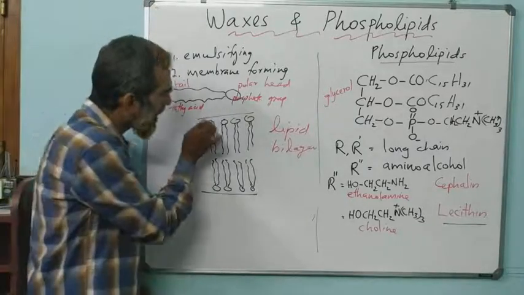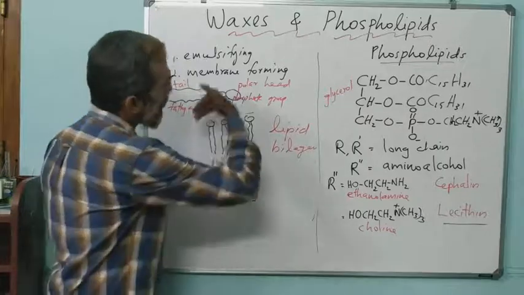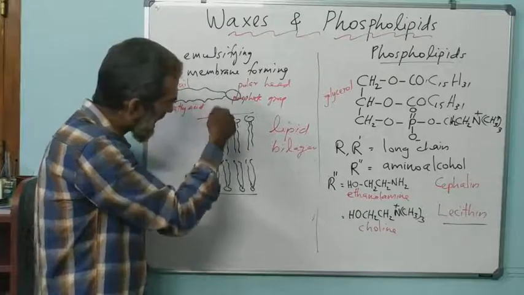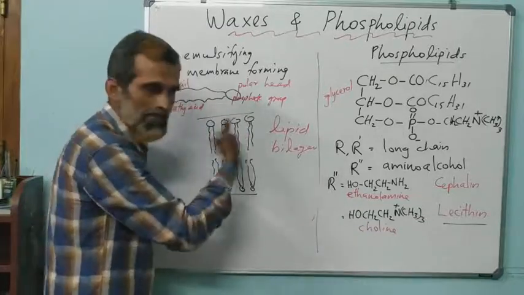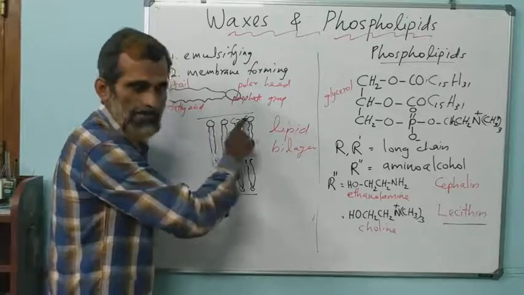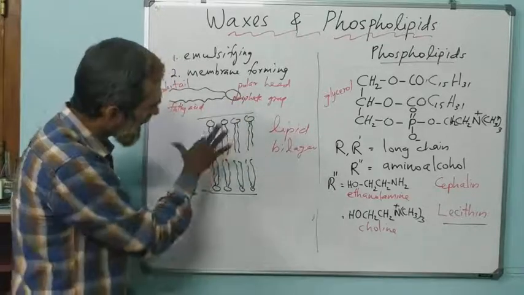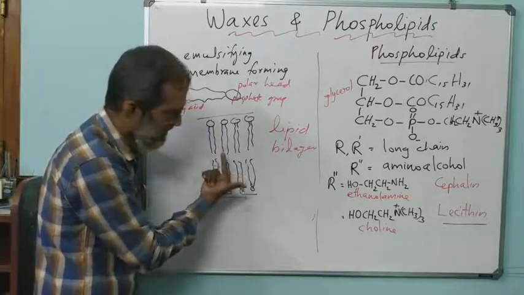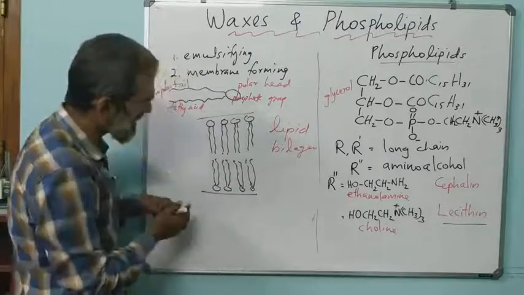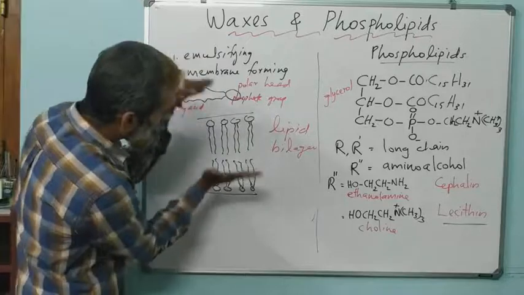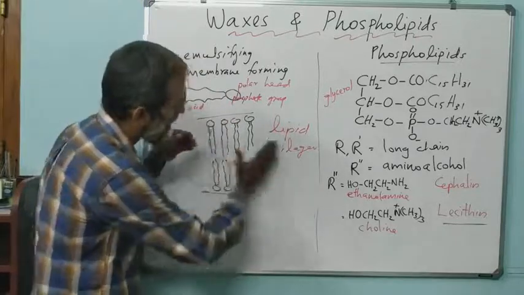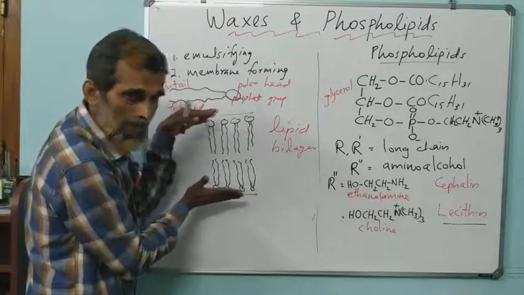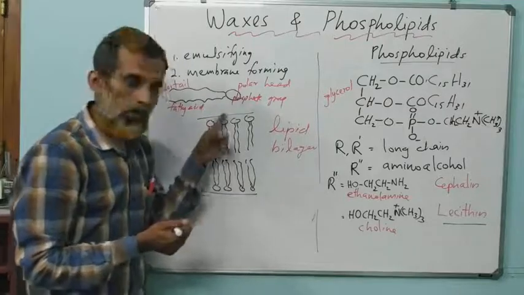What happens is that the polar head is directed outward and the non-polar tail is directed inward, and they are kept parallel. So this is the non-polar region and this is the polar head, projected outward. Like that, another layer comes, the second layer just opposite, the tail inward and the head outward like this, such that within the cell wall you have the non-polar groups, and at the surface of the membrane on both sides you have the polar phosphate groups.